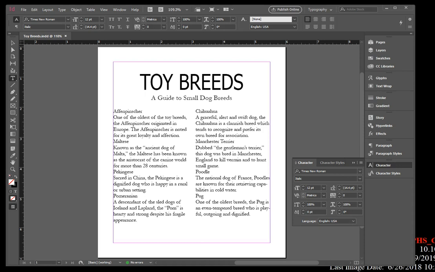So first thing we're going to do, we're going to drop down to number 2. It says open the character panel, and mine's already open. Click the character styles panel option button, and then click new character style.